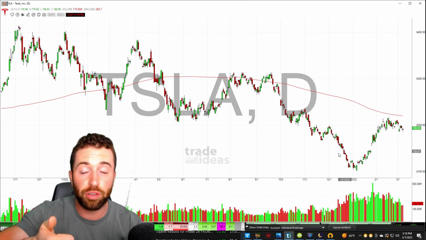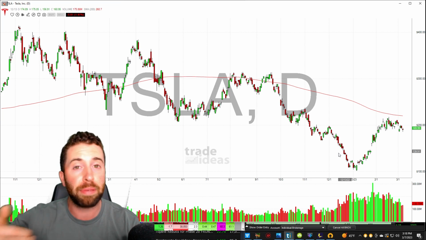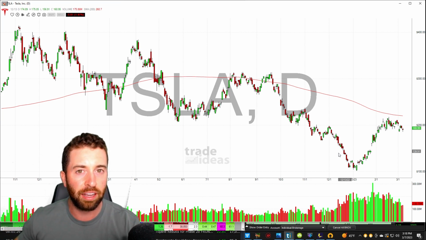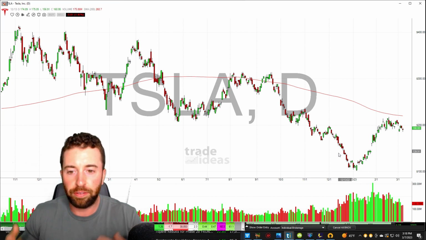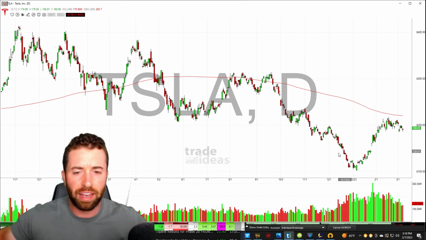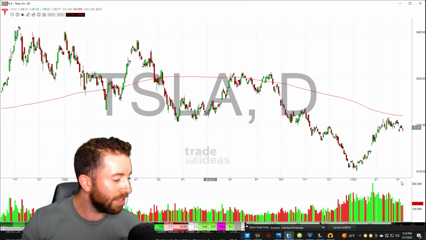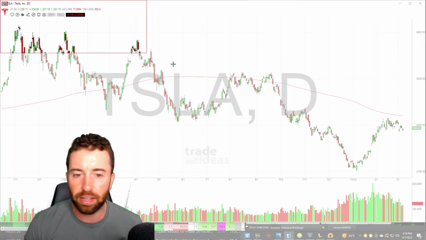Or if it breaks the 200-day moving average, everyone's going to buy it because they see that it's breaking that resistance line. Remember, if no one used the 200-day moving average, there would be no force behind it whatsoever. If it was a 17 moving average, people may buy at that area. Some people won't buy at that area. It's not known. But since this is a known area, what can you guys realize about this chart?